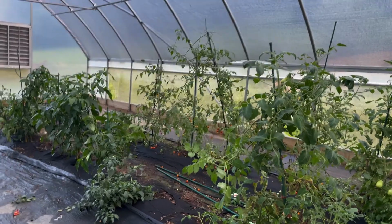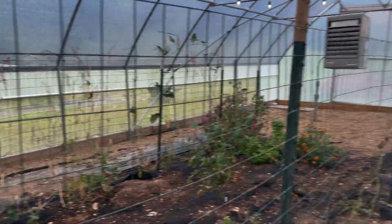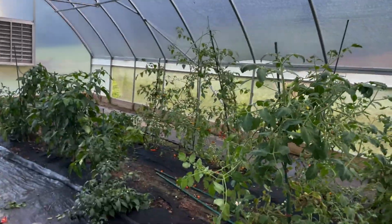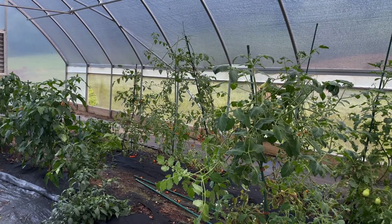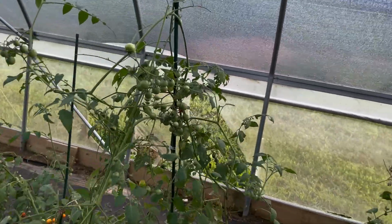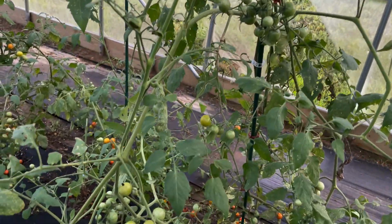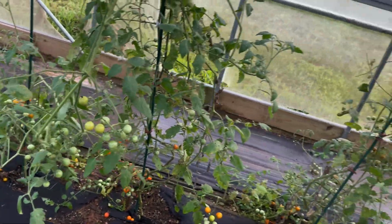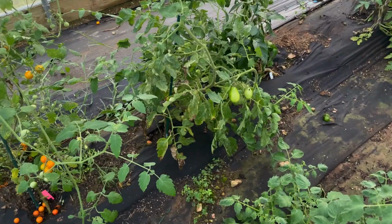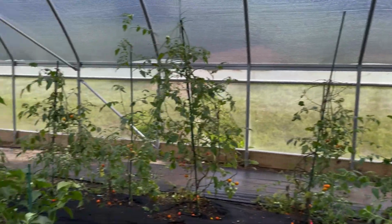This side is way more lush. It's not perfect, but it definitely looks better than that. But remember, this is the beauty of succession planting. These are the tomatoes that I did later on in the season and did a second planting. So I can tell that I already have some hornworm damage over here on some of these. You can see up near the top, but I still have tomatoes. Plenty of them. Those are the Sun Gold. I still have tomatoes there. So we'll see how long they last. I'm going to keep these in for a while.